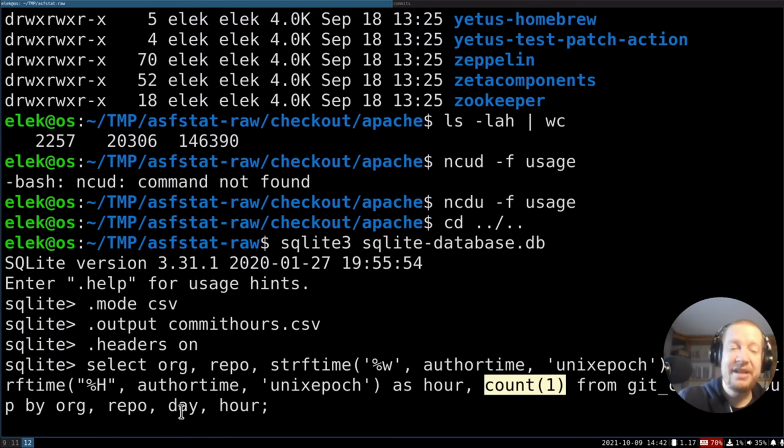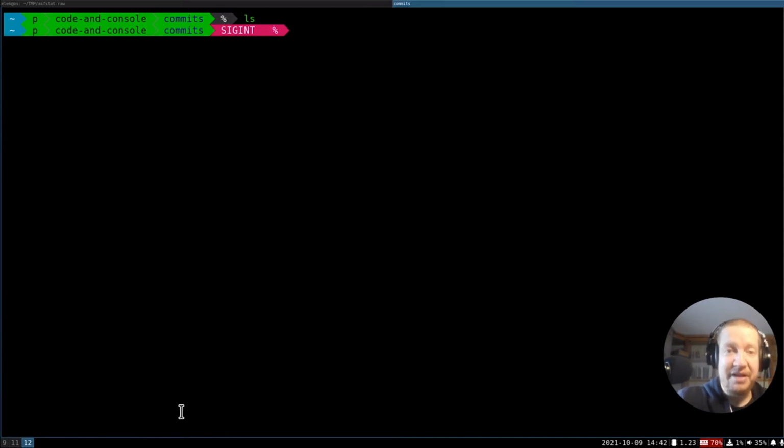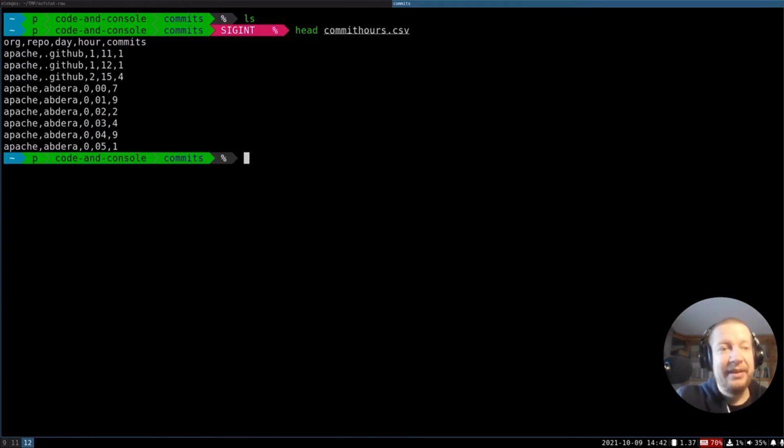So I can just execute it, and it's quite fast, and all of the data will be saved to the disk, which can magically move to my computer, and let's check if I have it here. Yeah. So org repository, this is the 0. It's supposed to be the first day. Oh, the 1 is the Monday. And this is the hours, and this is the number of the commits.